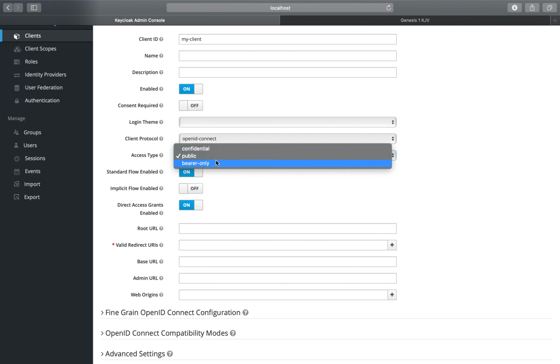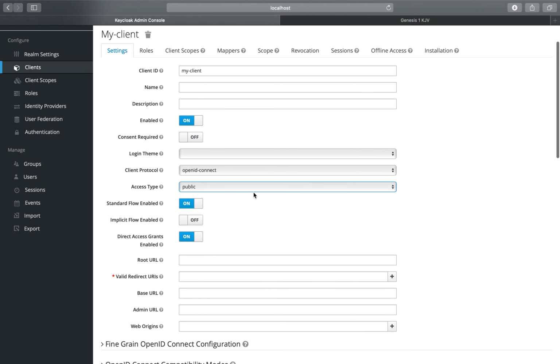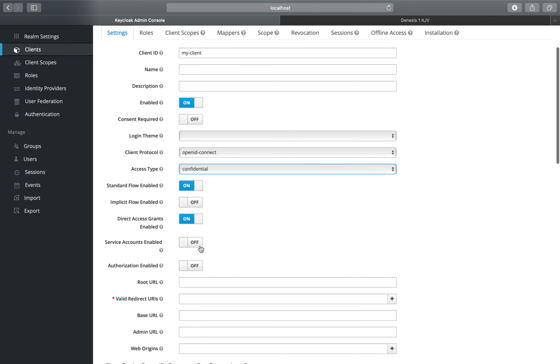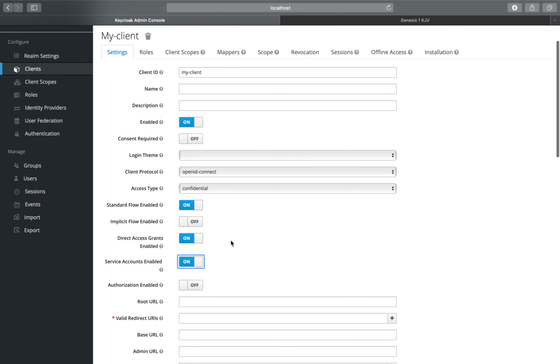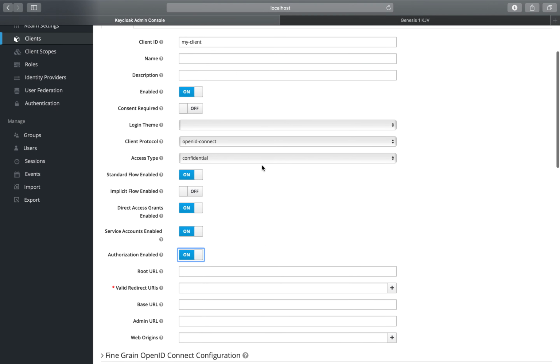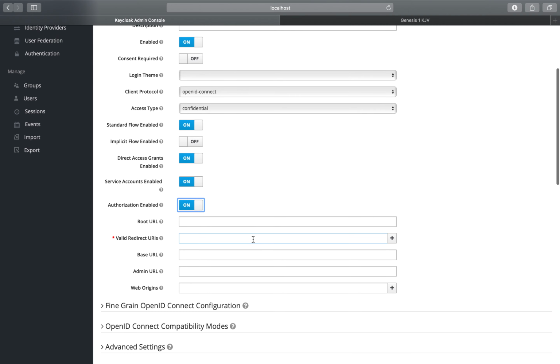Like for example, if I choose confidential, it brings more fields down here. If I go back to public, it hides some of the fields. If I go to confidential and then turn on service accounts enabled, authorization enabled, so when I save, after inputting all the other details, it brings some other tabs here, but I'm not going to save this.